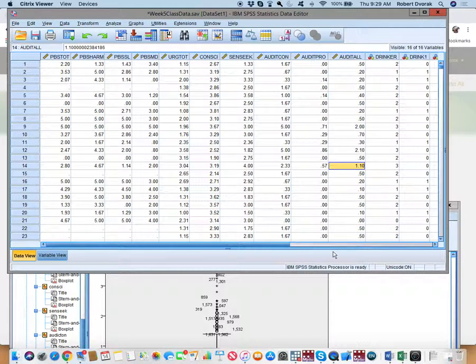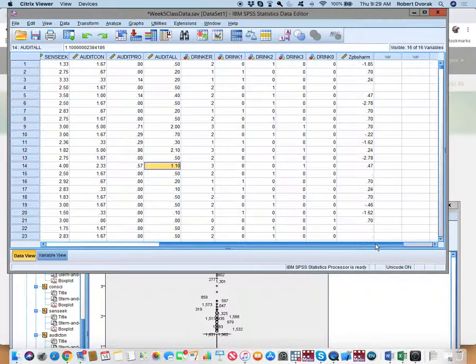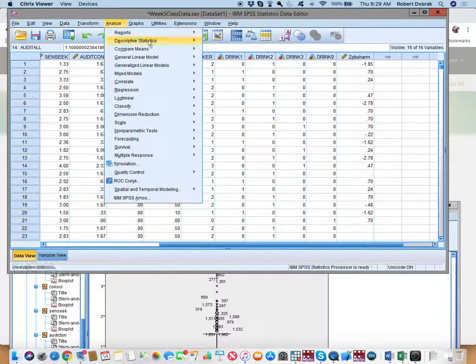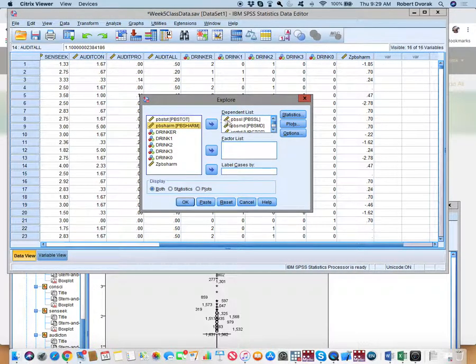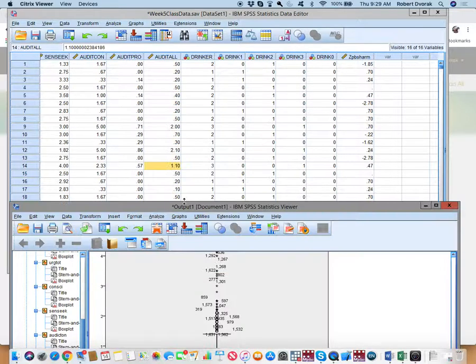And now up here we should have a new variable, z PBS harm. And let's have a look at it. Let's go analyze, descriptives, explore. Let's remove all of these. We're going to scroll back up and use those in a minute because we're going to create another z-score. And let's put z PBS harm in, and let's just make sure that it actually made it into a z-score for us. So we put that in, and we click OK.